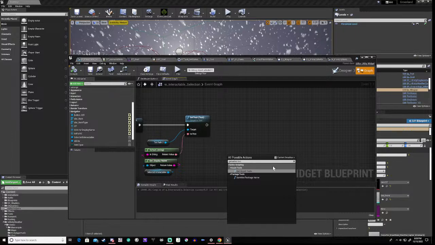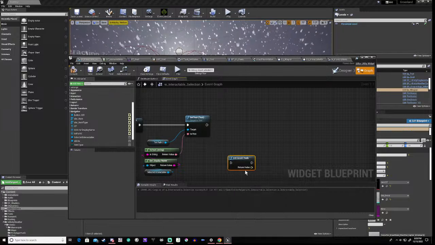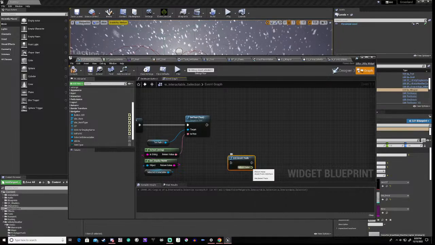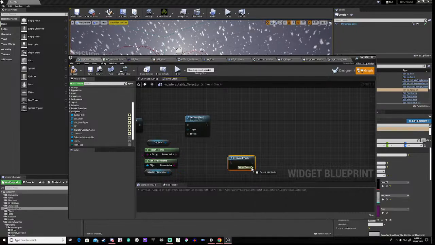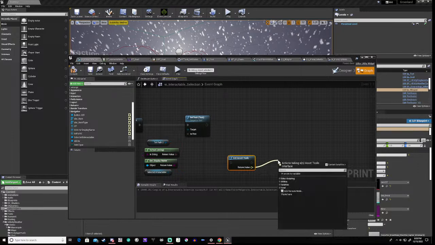Right, so we're going to switch context on again. Get asset tools. Right, and then snap. Okay, align.